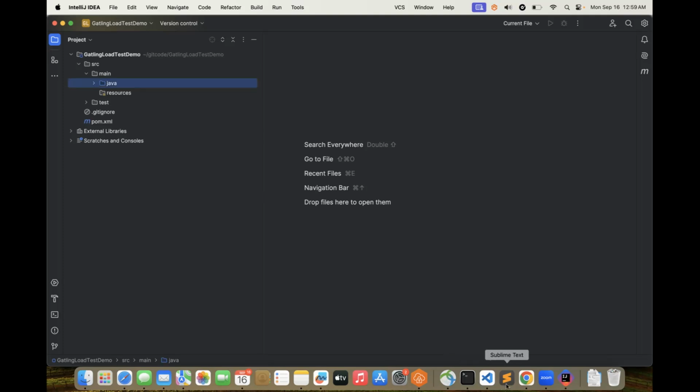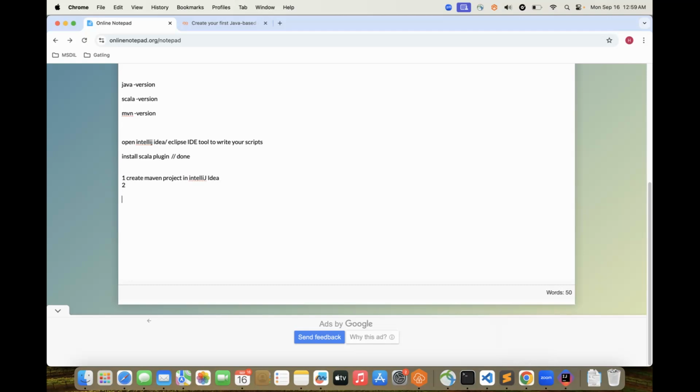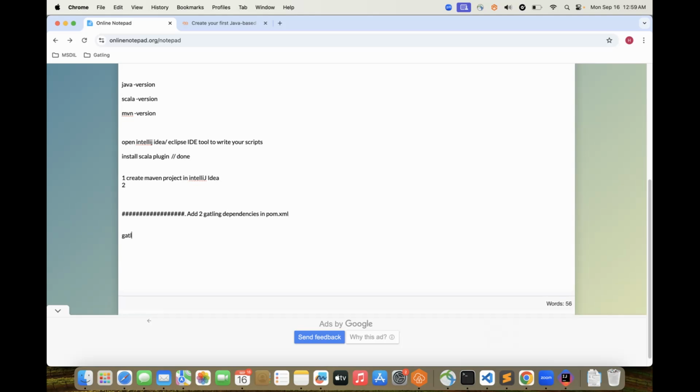We need to add dependencies for Gatling here. Okay, we need to add two dependencies in the pom.xml. First is Gatling core, and second is Highcharts.